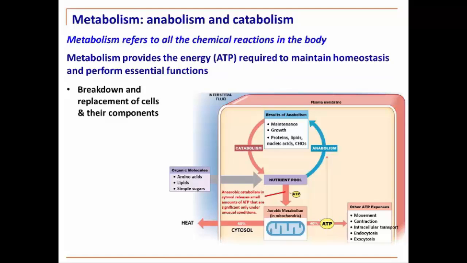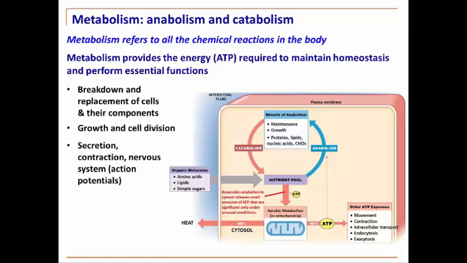And so in terms of what it's actually doing, it's really important that we break down and replace damaged cells and their components. So we're breaking those down, so that would be catabolism. And when we're building them up again, of course, that would be anabolism. So it's involved in growth and cell division. So anabolism again. So you're thinking about anything that can stimulate that anabolic process. And people may often think about anabolic steroids, such as testosterone, which stimulate growth and cell division.